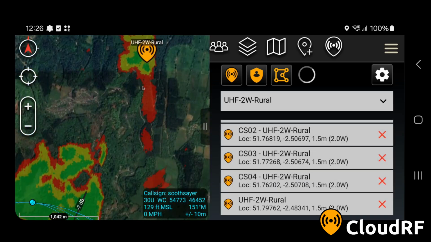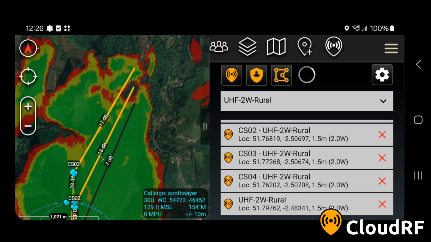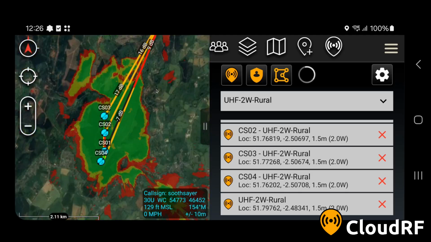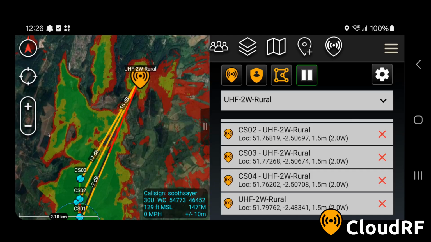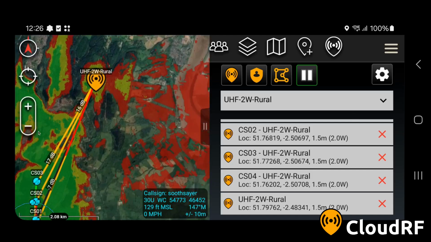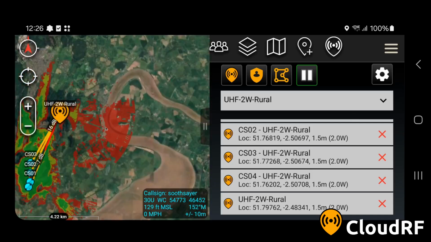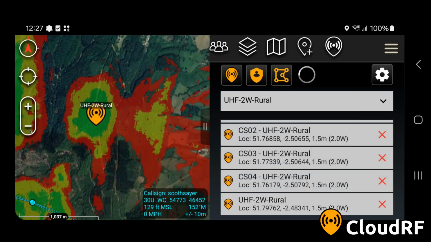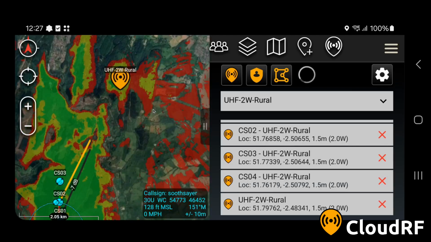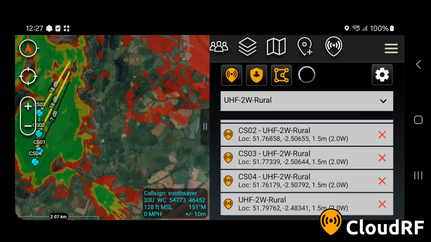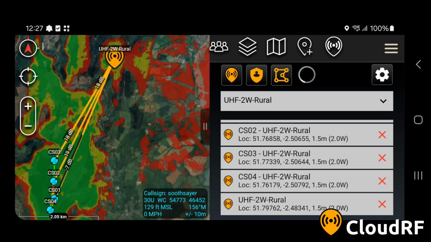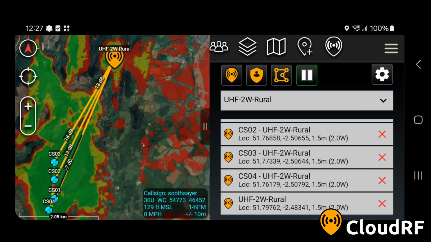On the next refresh, the links are tested. We can see already we've established 2 good links, 3 good links. So we are connected into this net, and now the coverage will be extended. And you can see that not only are we linked in, but we're actually hitting the other side of the river over there. And so we have done dynamic planning here using a real data set and a planned data set.